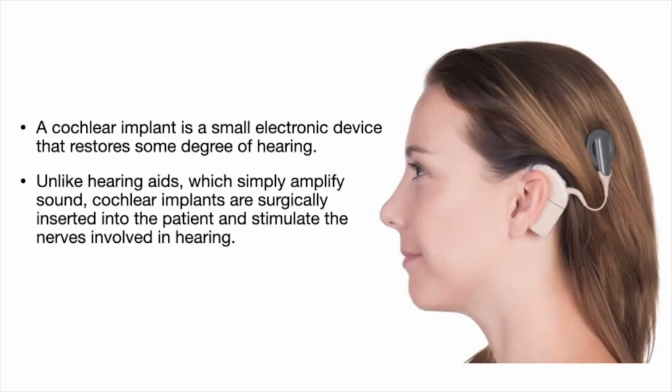Now let's take a look at a different type of medical device, one that helps restore hearing. A cochlear implant is a small electronic device that electrically stimulates the cochlear nerve. The cochlear nerve is the nerve for hearing, which sends sound information to the brain to produce a hearing sensation.